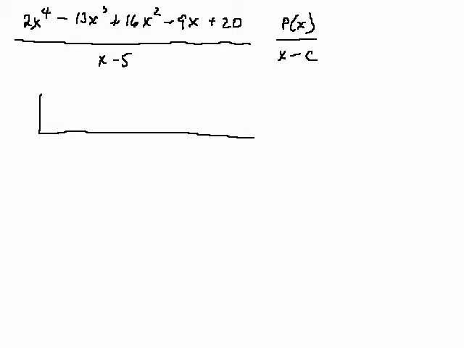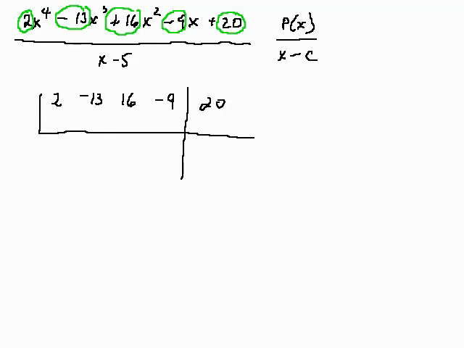And we are going to write the coefficients of this polynomial, which I'll circle in green here, in descending order. Now notice they didn't skip any powers here. I think the next one we do, we'll skip some powers and show you to be careful, because you can't skip powers. You have to make sure you get them all. All right, so the coefficients would be 2, negative 13, 16, negative 9, and positive 20. And we'll put our bar here because we know this last number, when we start multiplying and adding, will be the remainder.